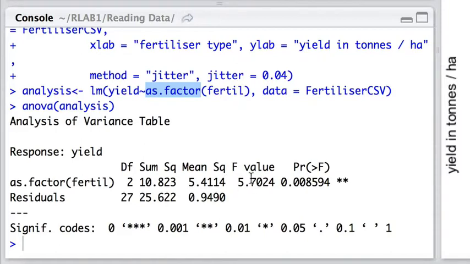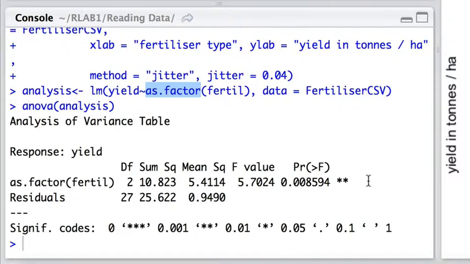These two happen to be highly significantly different according to the F distribution, in that the probability of us getting that test statistic of 5.7 or a more extreme, if the null hypothesis was true, is really very, very small. So we reject the null hypothesis that the population means are all equal. Now, before we can really confirm that interpretation, what we really need to do is to look at the plots to see whether in fact our assumptions underlying the fit of the analysis of variance model are indeed valid.